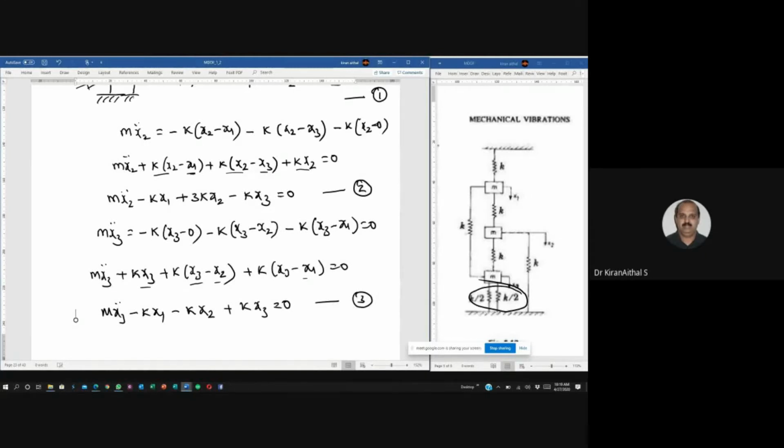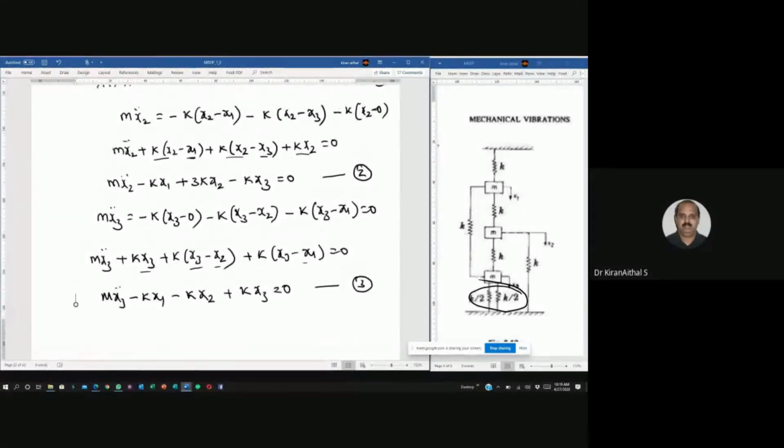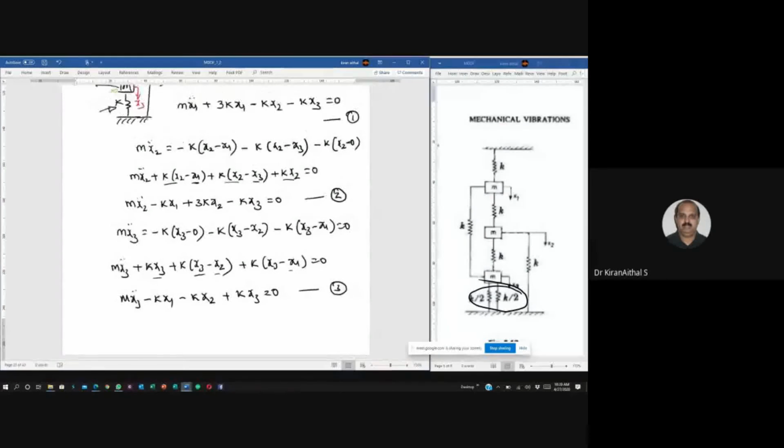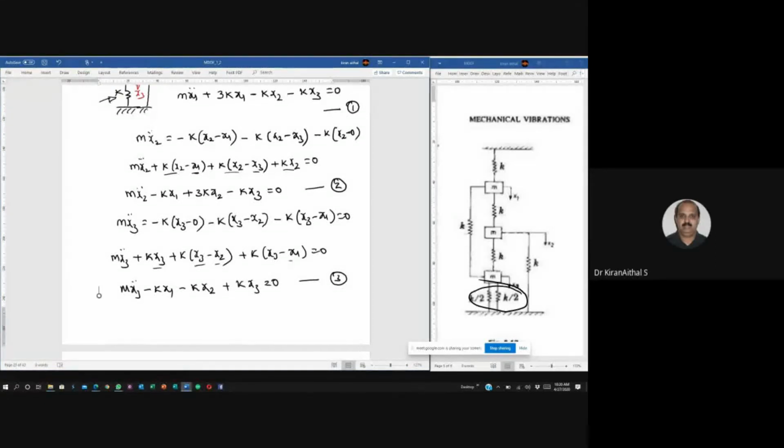Okay, so now I have got 3 equations. If you see here, I have got all the 3 equations, which you can check out. I will just zoom out a little bit so you can check it out here. So using these 3 equations I have to develop the next step. So let's rewrite these 3 equations that I have got here.